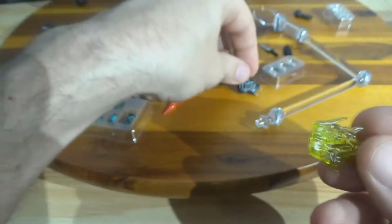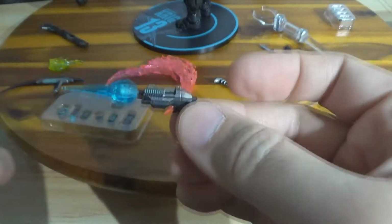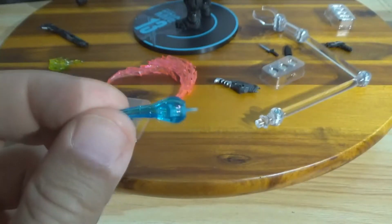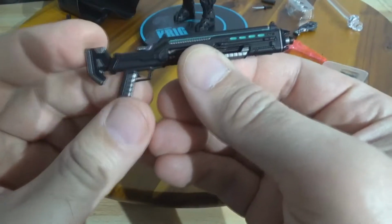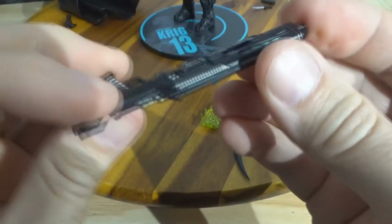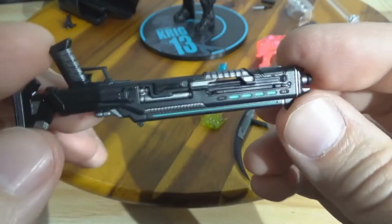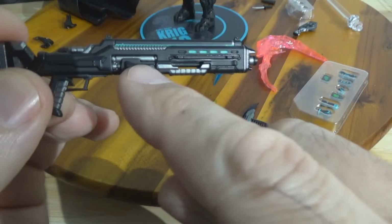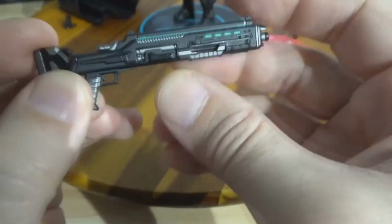And then you've got this, which I guess is for the pistol or the rifle. Fits in there so you can make it look like you're firing a shot, which, you know, Mezco often includes pieces like that. And then what looks like a type of a shotgun. Oh, the stock comes out a little bit there. I don't know if anything else moves. It doesn't feel like it. But it does kind of resemble a shotgun. And there's what looks like a long... That could be a round in there. Not sure.